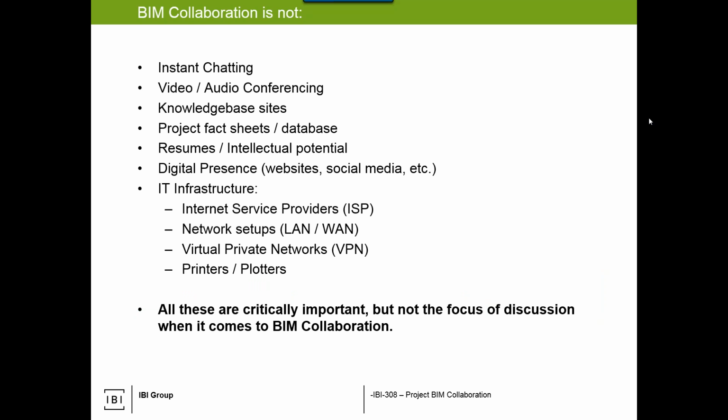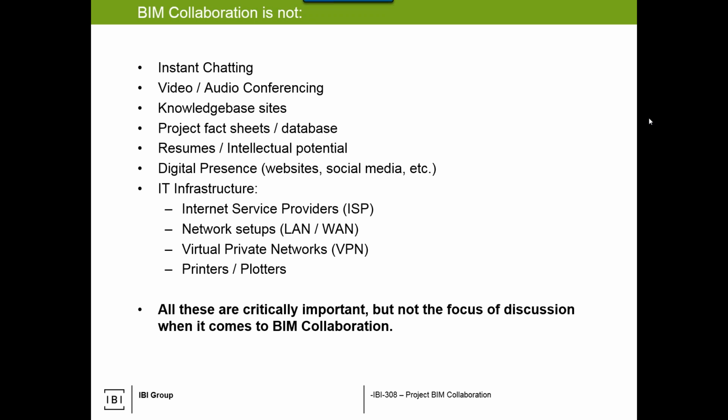And oftentimes people will talk about collaboration and start to focus on, are we using Skype versus Slack versus other tools, how are we video conferencing, etc. It's none of that. All of these aspects on the screen are important, but don't get me wrong, they don't drive how we're sharing BIM data. So an example for instant chatting, if we're told we're using Skype, we would harness that. If we're using Slack, if we're using Link, either one would allow us to achieve the instant chatting in support of the BIM collaboration.